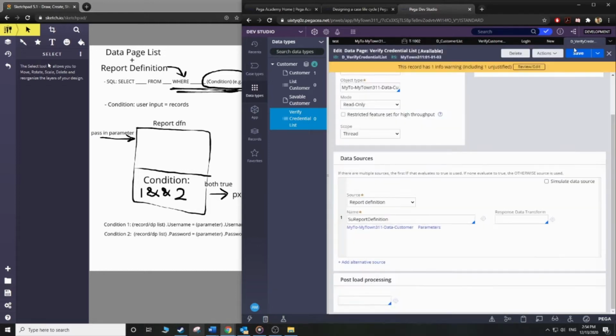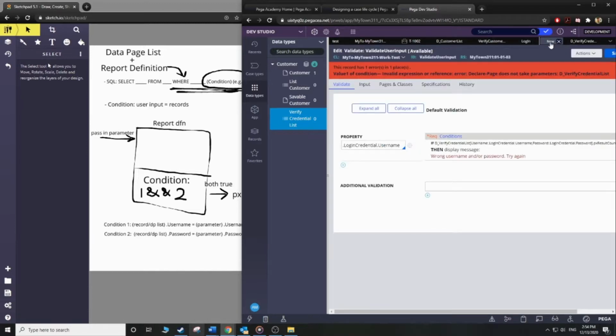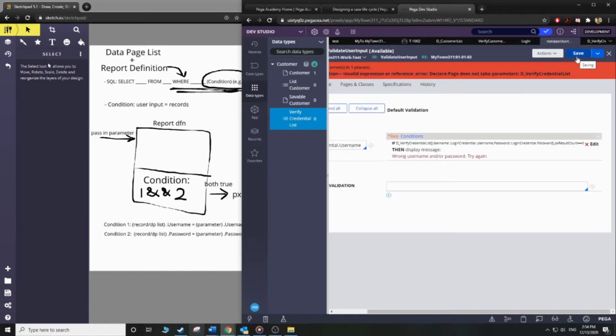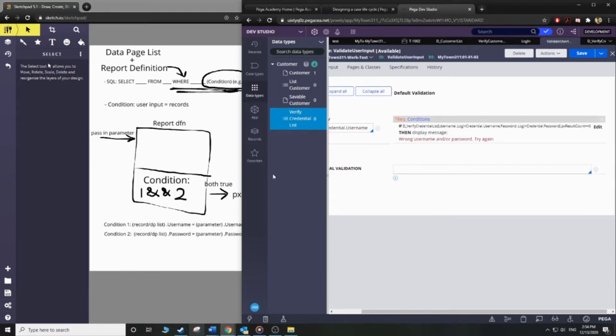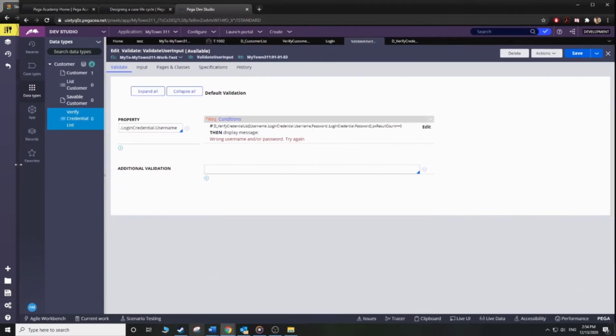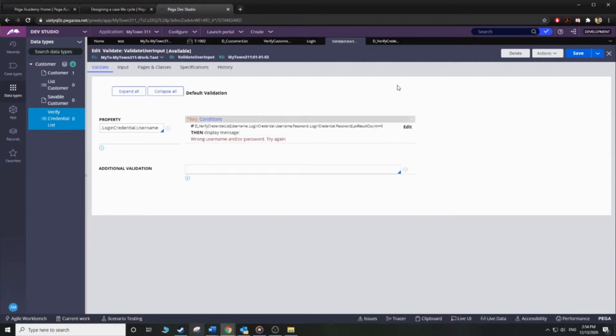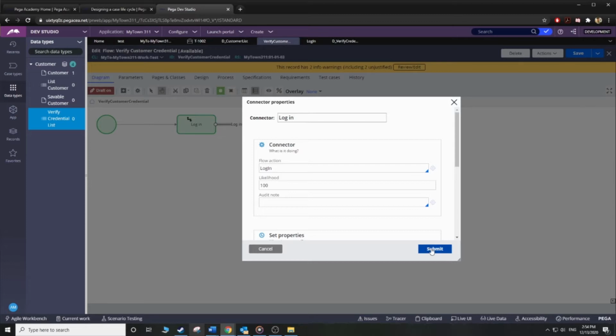Once we save that, the error should go away. Okay. I believe that's all we need to do. We can now go ahead and test if this case works. Go ahead, close that tab and submit and save everything.